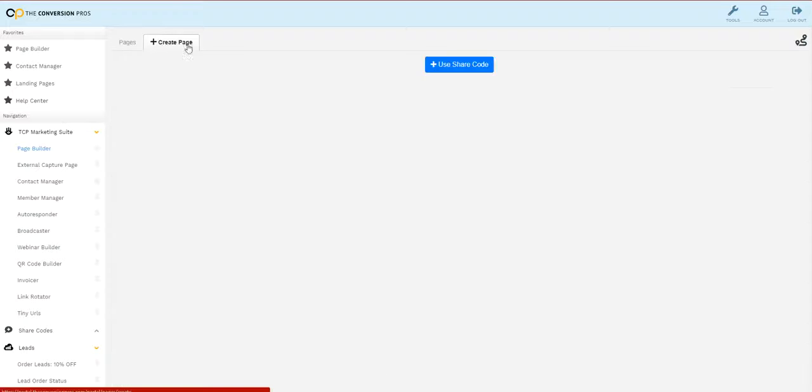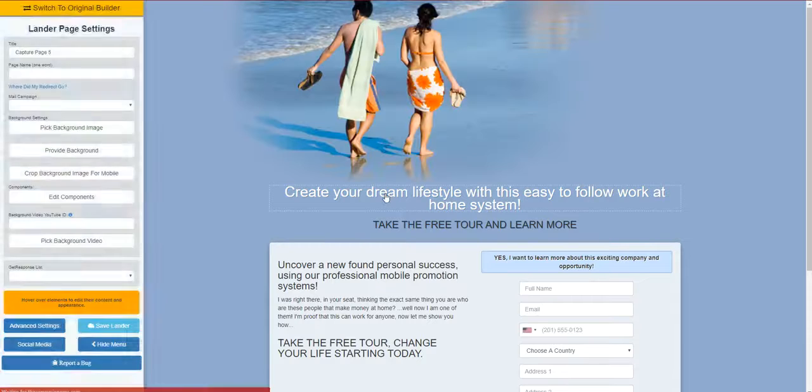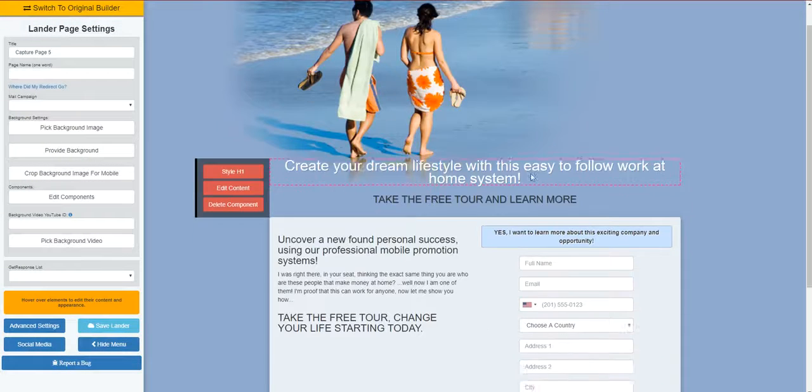Video, I want to talk a little bit about templates that you can use, because we have a bunch. For example, we were playing with this one. I want to go over to this one. I love this template, actually.